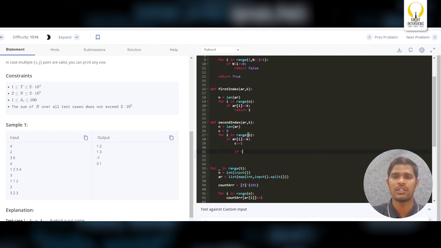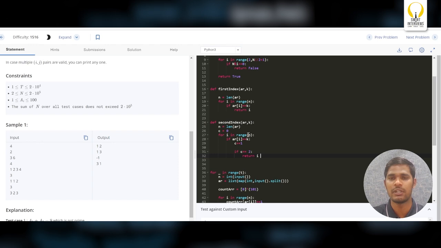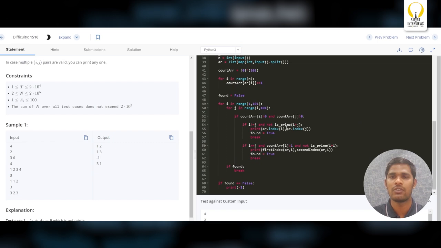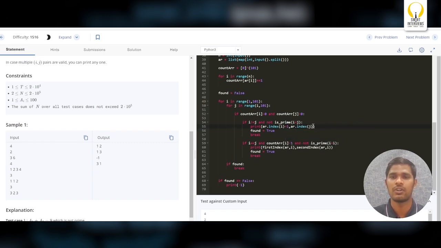If count is equal to 2, simply return the ith index, meaning that element is repeating two times. We have to return the second occurrence's index. It is one-based indexing, so we have to print array dot index of i plus 1 and array dot index of j plus 1. Same here as well: plus 1 and plus 1.